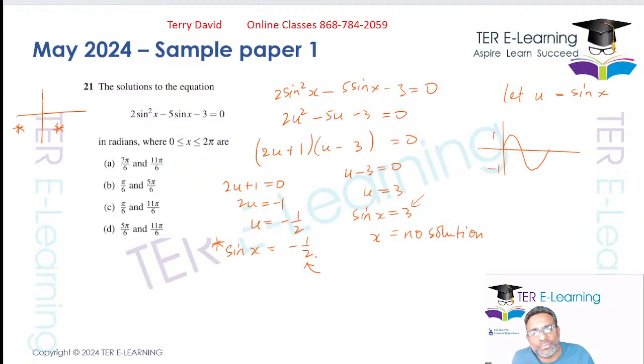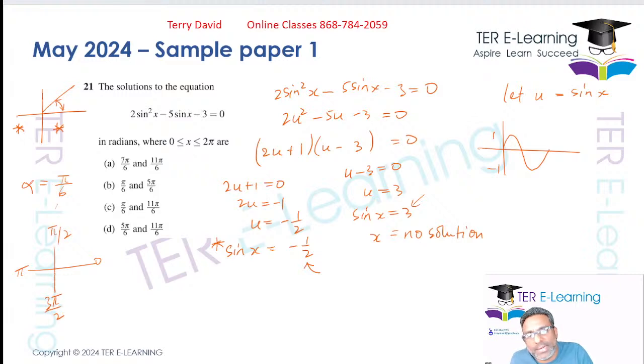So what I'm going to do is first work out what my first quadrant angle is. So that's second function, sine of 0.5. You're going to get 30 degrees. So that first angle there, let's call it alpha, is 30 degrees, or what we will call pi over 6. That's your first quadrant angle, but that's not the answer. That's this angle here. So what we need to do is find the third and the fourth quadrant angle. So let's label this in terms of pi. This is pi on 2, this is pi, this is 3 pi on 2.